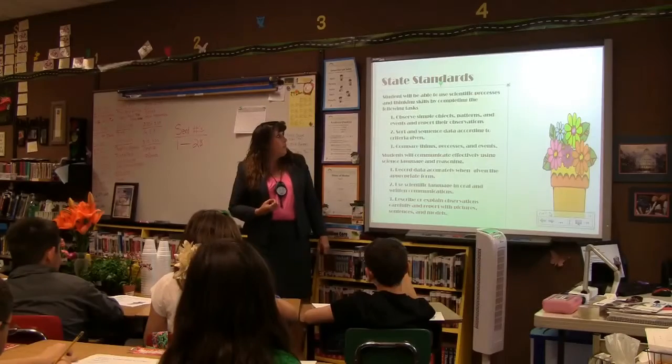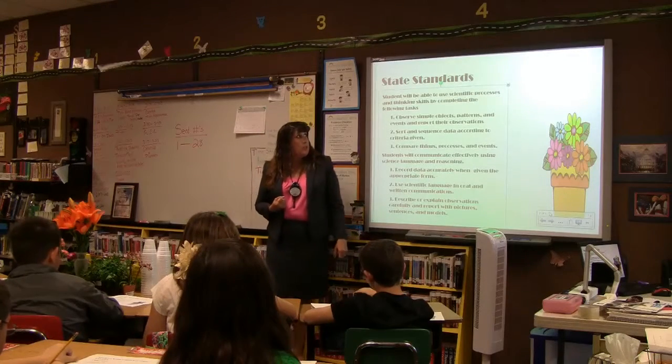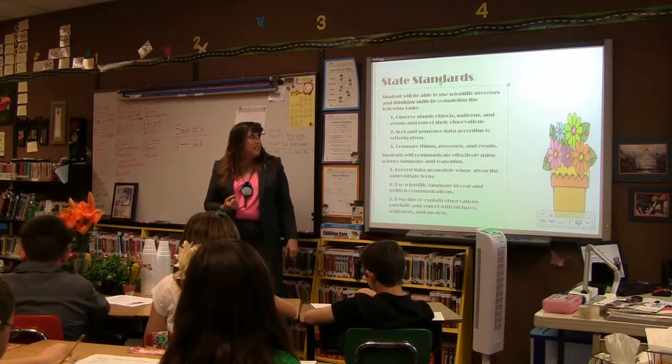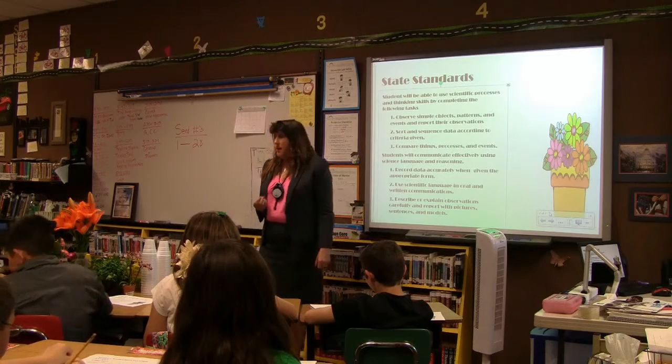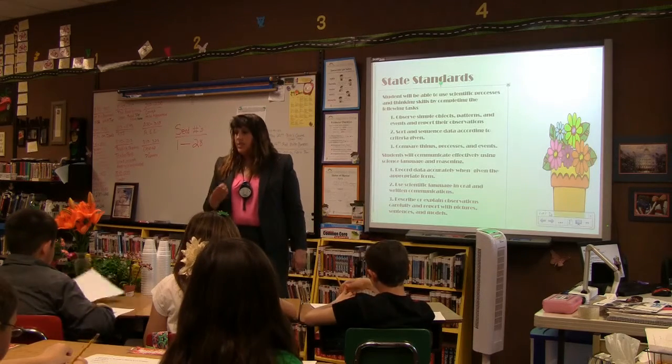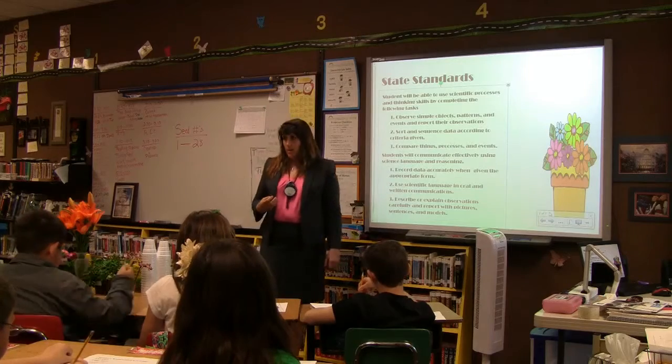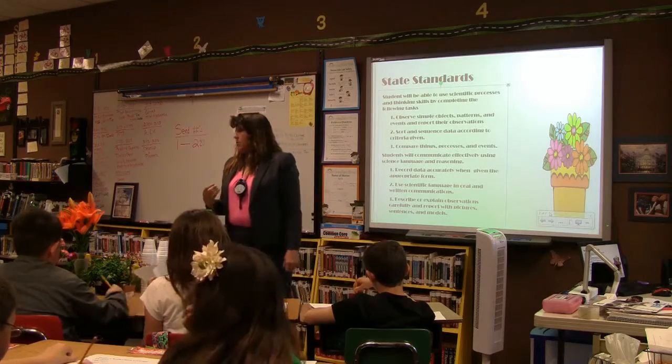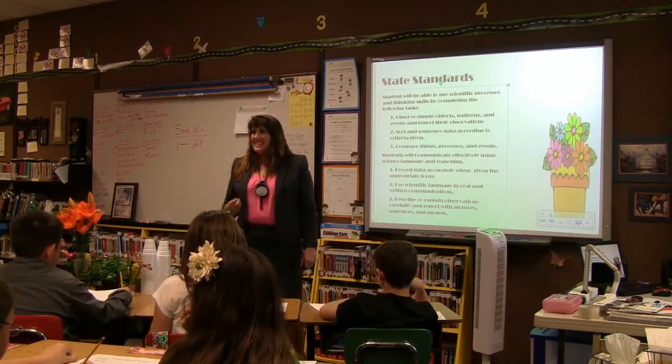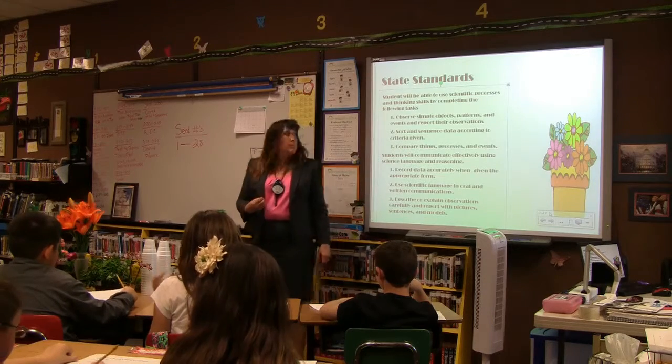Okay, perfect. All right, now, the state standards that you will be covering in this, the state asks me as a teacher to teach you these standards. The first one is students will be able to use scientific processes and thinking skills by completing the following tasks. So this is what your expected outcome is. We've got our objectives, what you should be able to do. This is how it ties into what you should be learning.